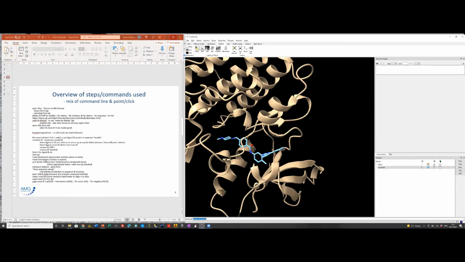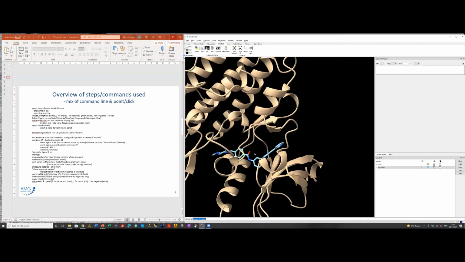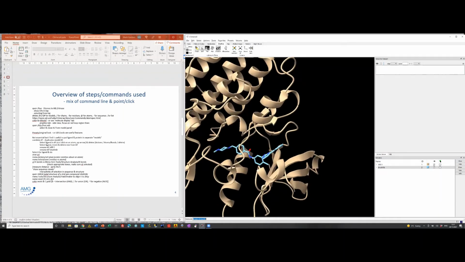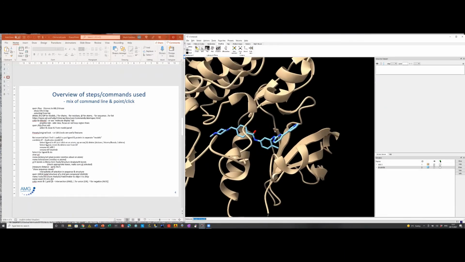So let's have a look. Now if we want to look a bit closer into the ligand-protein interaction, you might well want to see what's in the vicinity of the ligand, what residues are contacting the ligand.